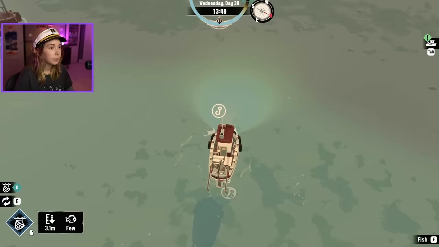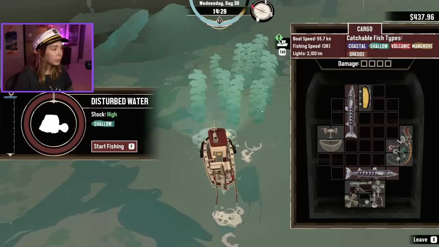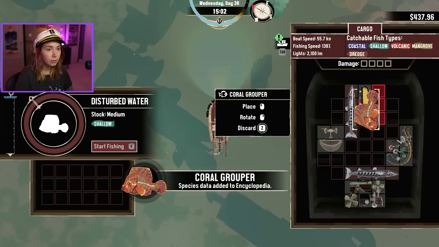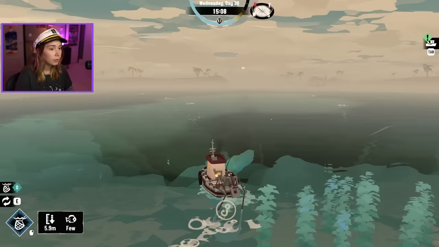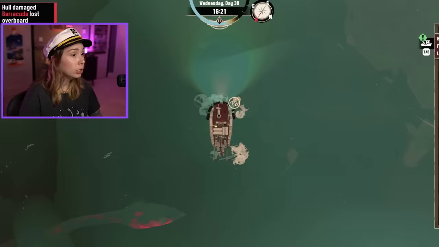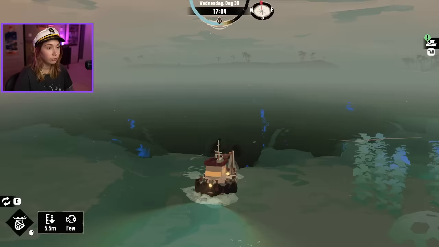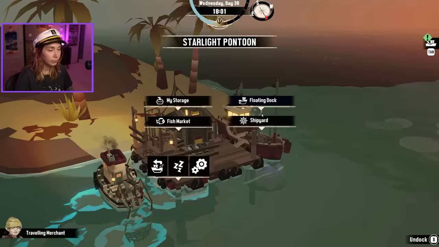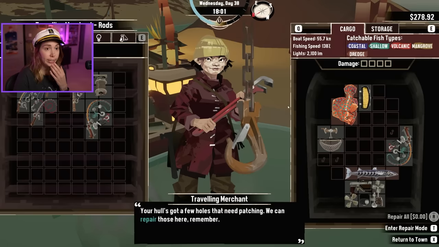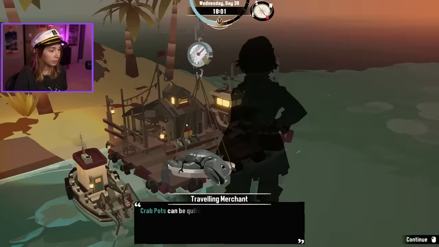Okay. Let's see what new species we can find. And maybe materials. Coral grouper. What else we see in? Are these tiny fish? Oh, this I want. Ah! Jesus! Holy shit! Okay, can't fish too close to that. God, my boat is on fire! Fix my boat, please. 160 damage! Holy shit. Holy ship. That was so much damage. Ugh. Take these away from me.